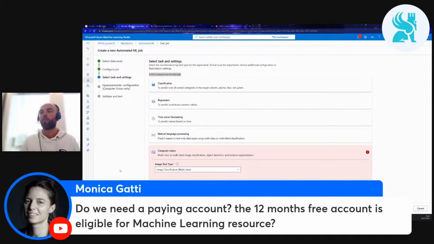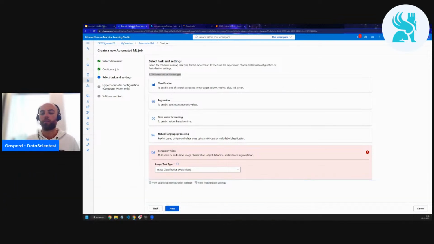But the answer basically is there is a cost, and that's true for any cloud-based platform. It's one of the parameters that makes you choose either Azure or AWS or GCP or other cloud-based platform, and it's an important parameter, of course.